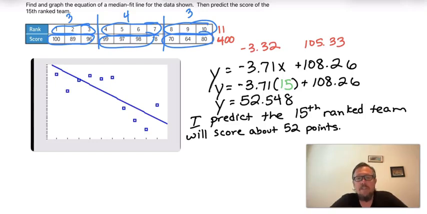Otherwise, we like to use a best fit line because a best fit line uses all of the points, whereas a median fit line only uses 3. It uses the median from the first, second, and third sections of the points, so it uses less data. So that's when you would use one or the other. Best fit line, whenever you don't have some points that are very far away from the group. Median fit line, whenever you do have those outliers and you want to make sure they don't affect your equation in a big way.